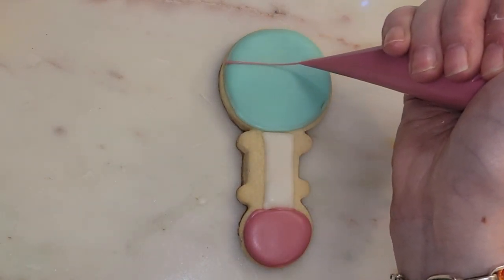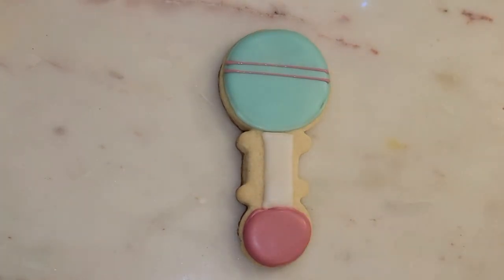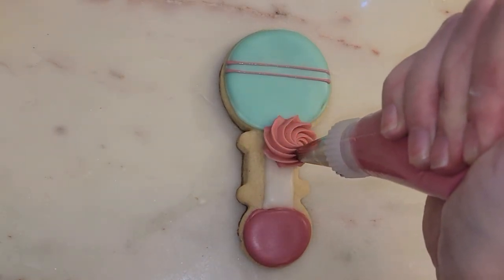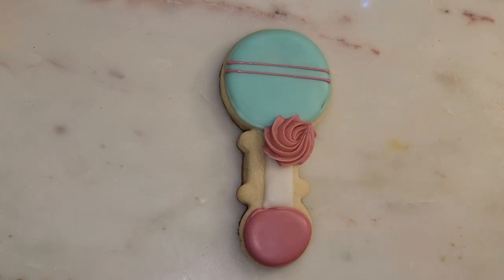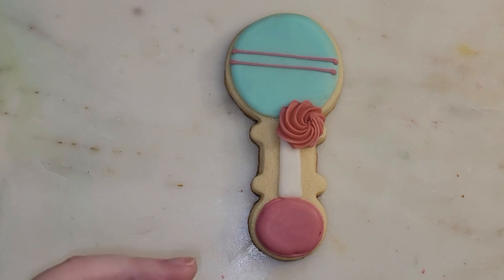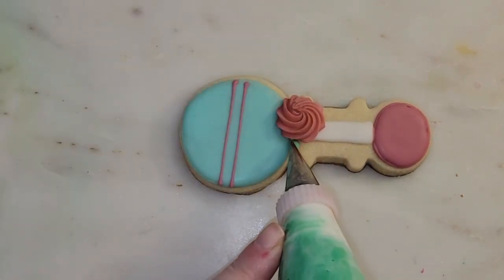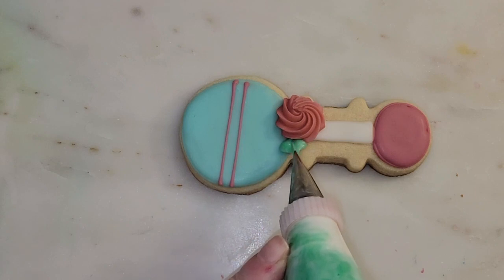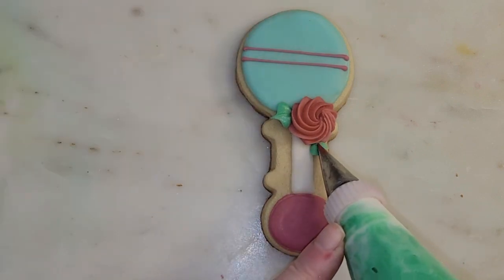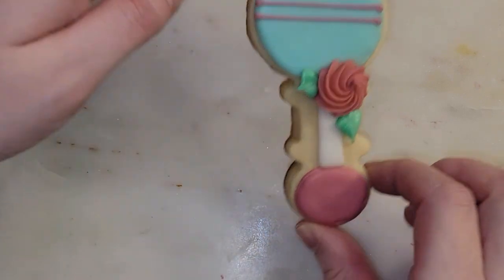My design was just 2 lines for the rattle. I let that dry overnight again. And then I wanna make a rosette to keep with the consistency of the rest of the set. I wanted to make sure that a flower was incorporated in every design. All right, so now I've got that leaf tip again with my stiffened royal icing, and I'm holding it, you can see, not flat, but up and down. And then you just come in, you squeeze it out and pull away. And as long as your icing consistency is right, you've got really cute leaves.